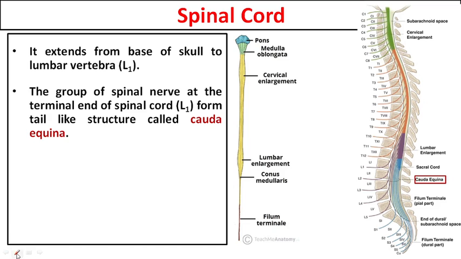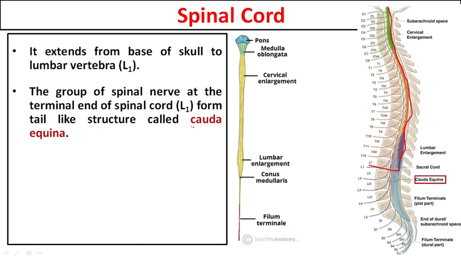I don't know how much of it is visible to you, but only the darker colored parts, this is your spinal cord. It is starting from here, and you can trace it all the way till here, which is around your L1. Beneath this L1, you can see a lot of fibers, like hair-like, ponytail-like structure. That is exactly what is meant by cauda.